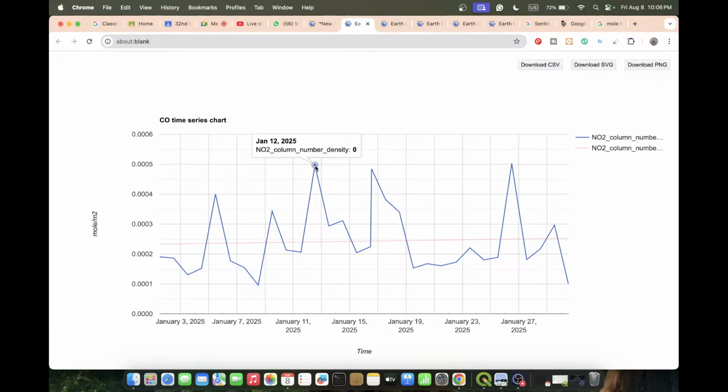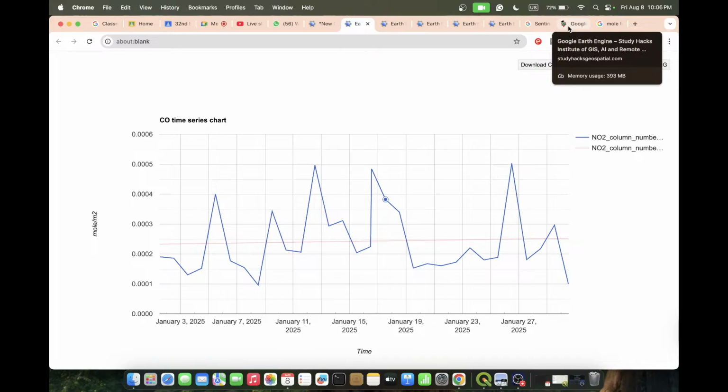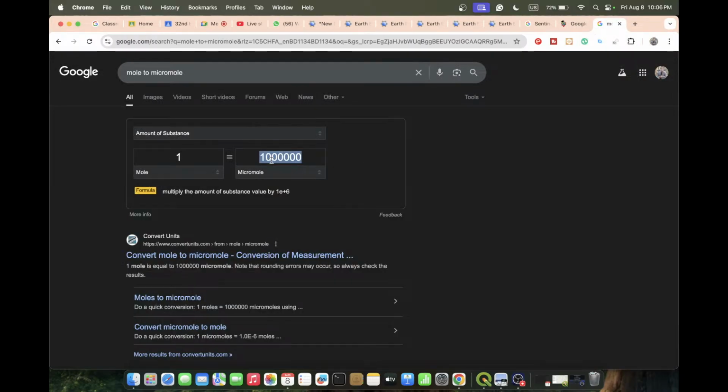When you face this type of problem with any dataset, you try to change the unit. In this case it shows the unit as mole per meter square, but when you convert the unit, suppose to micromole, then it will be okay. For how to convert to micromole, we already discussed how we can easily convert. For that, you need to multiply by this value. When you multiply this value with the mole result, then we can get the result in micromole unit.